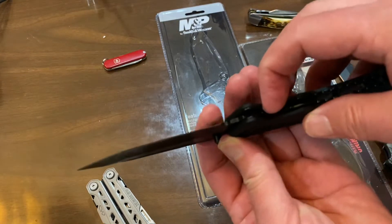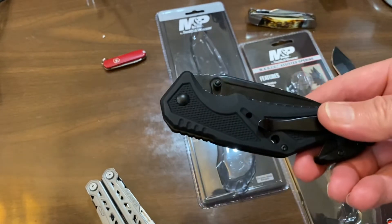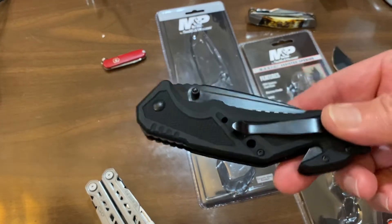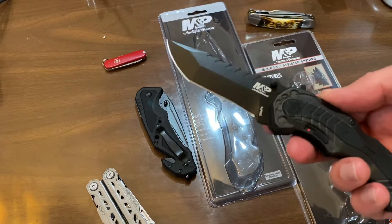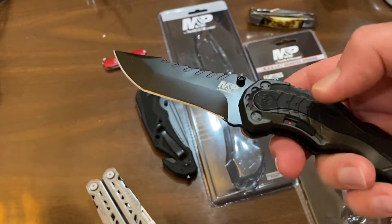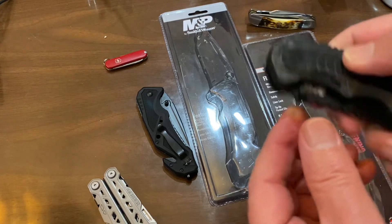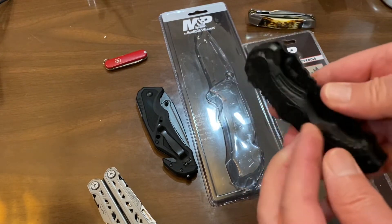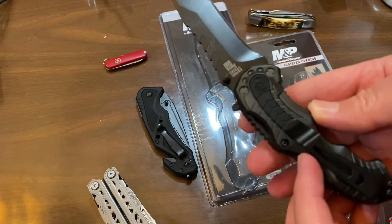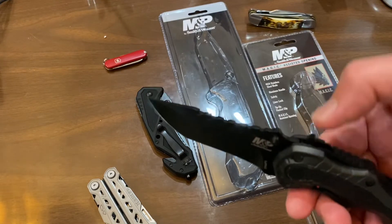There are a few safety things going on. To close it, you do need to be very careful. When you're out camping, you need a knife. This one has a little clip on the side for inside your pocket. They start getting more expensive — this one was more like $29.95. It's got a safety latch here, so if you want to close it, you know what you're dealing with. If the safety's on, you can open it — so this is the one I'm probably going to carry in my pocket. It also has a quick release, which allows you to get into it quickly, as it might suggest.